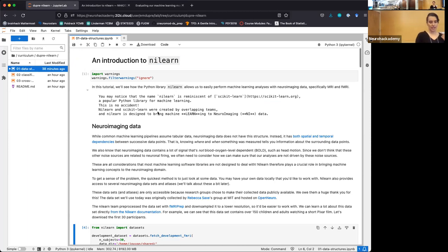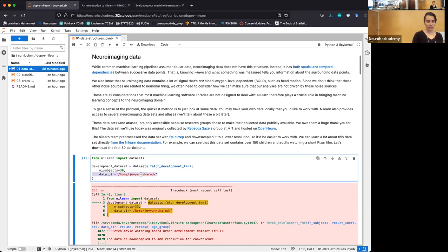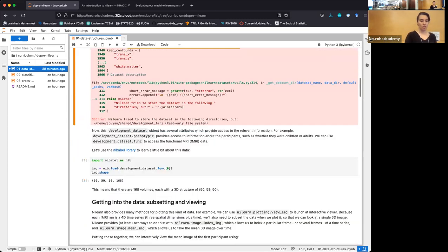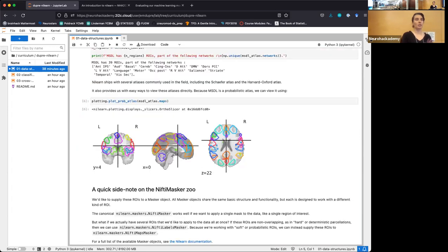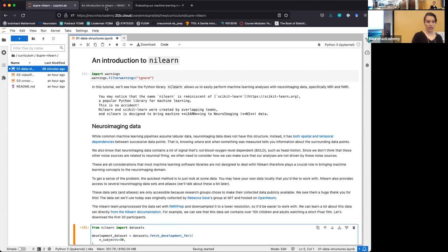One thing I'll note is I misunderstood a little bit the composition of the drive. So if you try and just run it, it's not going to run. You'll need to remove the data dir, and then it will re-download the data into your personal user directory and run it there. That's going to be a little slow. So I don't necessarily encourage you to do it right now, especially because I don't think the server will love it if every single person in this room pings it at the same time. So instead, what I'd encourage you to do is go through and you'll see that all of the outputs are already available here in the notebook. We'll talk about them and we'll look at the code and we can run it separately.